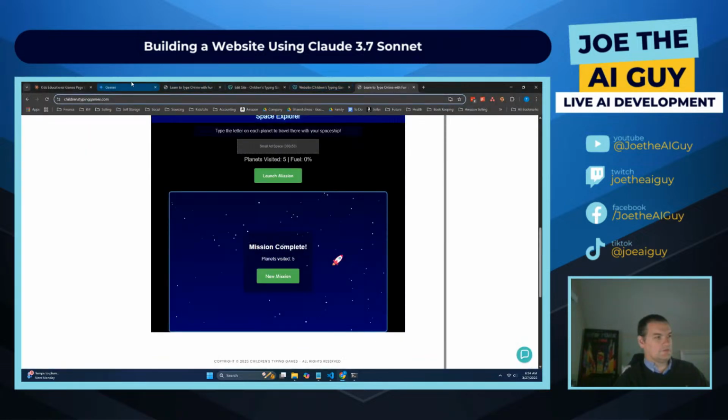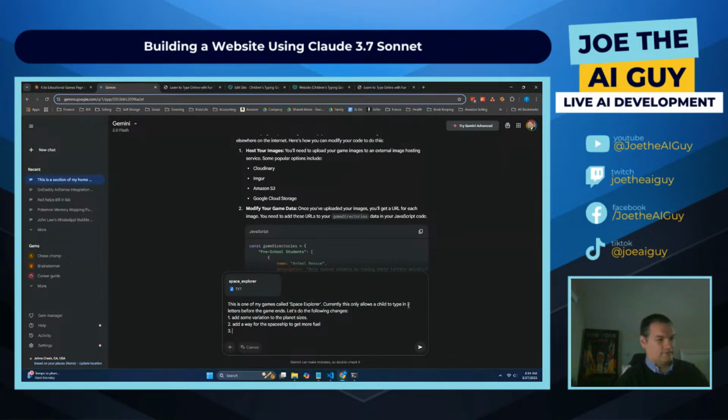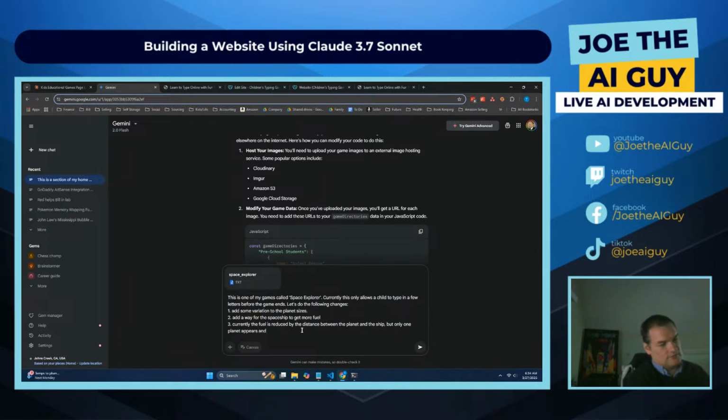Let's go change what I'm putting in here. Currently, the fuel is reduced by the distance between the planet and the ship, but only one planet appears, and so the game ends quickly.